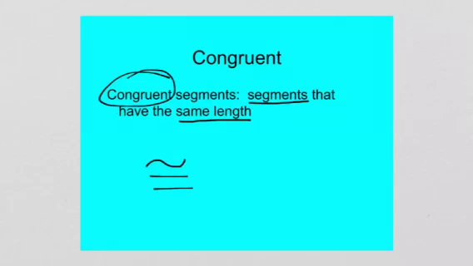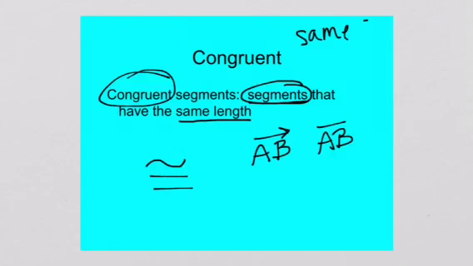If segments are congruent, you can't have a ray be congruent to a segment, because they're not the same shape. So when I think of congruence, I think same size and same shape. A square can't be congruent to a triangle because they are different shapes, even though they might have the same size. They're equal in measure, but not congruent.